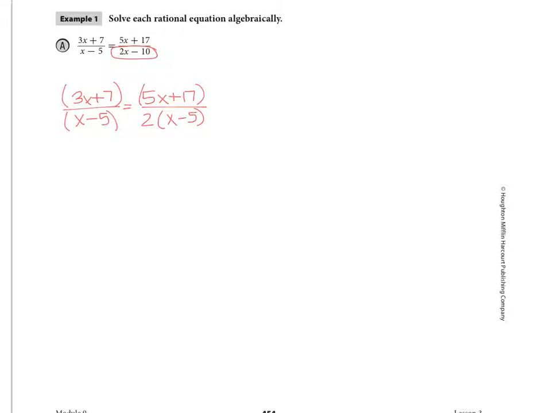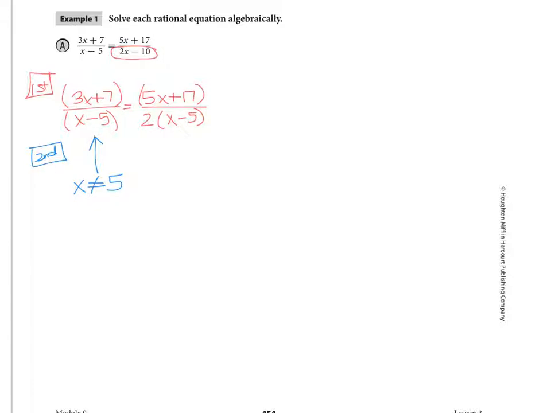All right, so that was my first step, was to factor. And then my second step, remember, is going to be excluded values. So I'm only looking at the denominator. Look at all the denominators, but since these have the same part in it, the only excluded value is x cannot equal 5. Okay, so now we need to solve the equation.